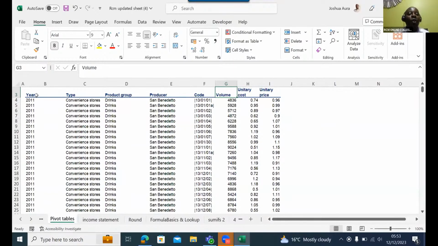So I would want to take this opportunity to teach you guys how to highlight an entire table easily. How do we highlight an entire table easily? It's very easy. The first thing in pivoting is to highlight the entire table. So in this case here, to highlight the entire table, you come and put your cursor on top of the column title. The first column title is this column A, which has a title of year. You put your cursor there. You click there on the year. And then, ladies and gentlemen, here you're going to use three fingers.